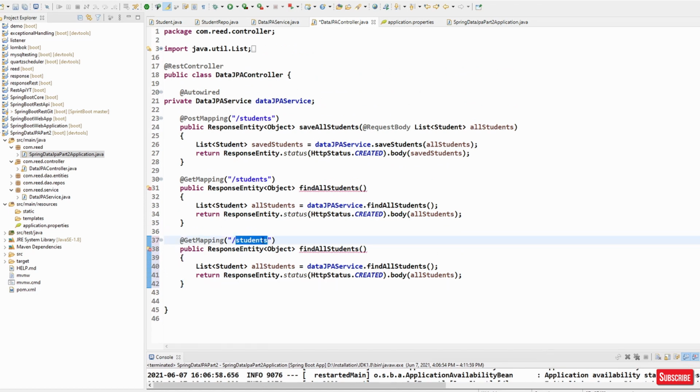Okay, so let's go to our controller. Here we will go with slash student slash count. It will give us the count, correct? And we will change it to findAllStudentsCount. It will simply have count. Simple. Now we need to create this in the service class, which anyway we will create later. So this is about the count.